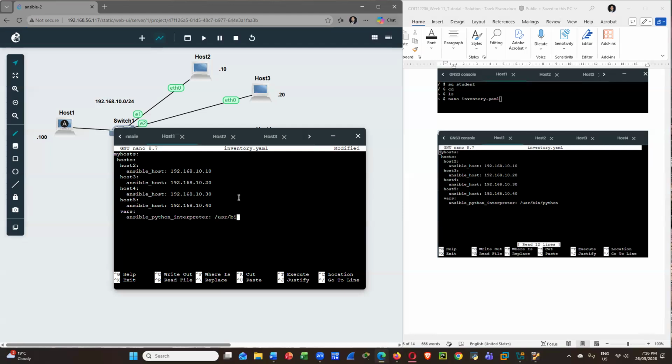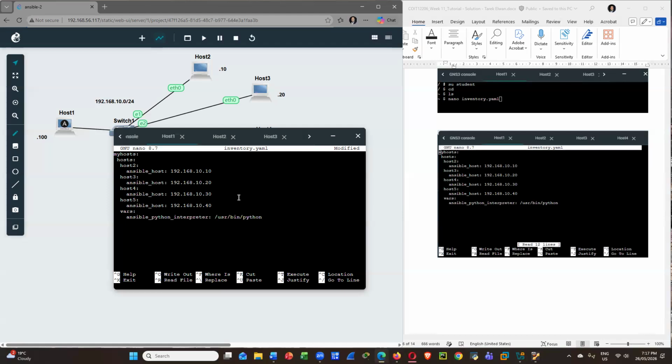See, user, that's bin, that's Python. Please review that very carefully and make sure the spacing and everything has no typo. For example, that's my hosts, host 2, Ansible host 10, 20, Ansible host 30, 40, 50, yes.